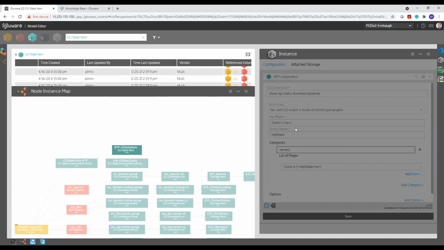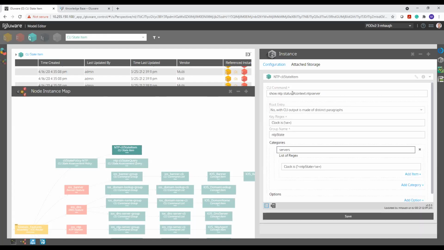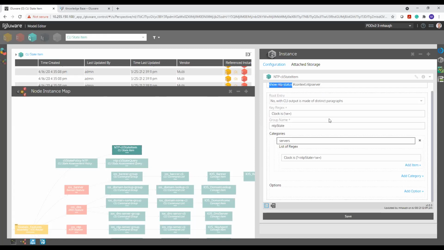But what I'm doing is, Glueware is going to execute the command show NTP status and look at each server. It's going to pull that human readable CLI and make it programmatic, right, in a data model.